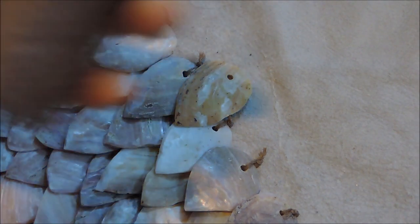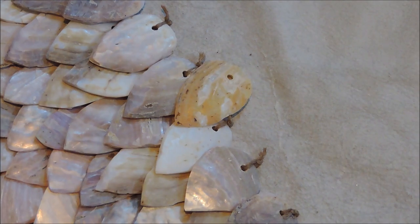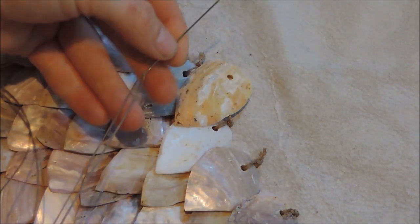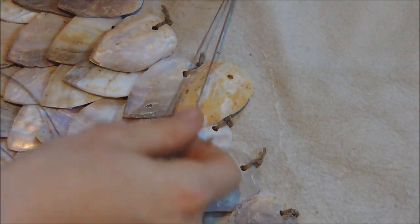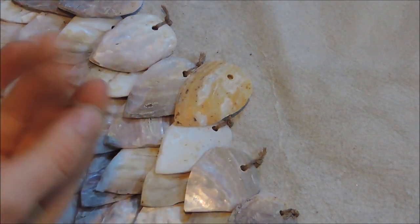What I basically have is some waxed saddle-making thread, and I've taken a needle, like an embroidery needle, and I've doubled the thread onto it. Maybe you can see it better if I've got it doubled. One knot at the end.